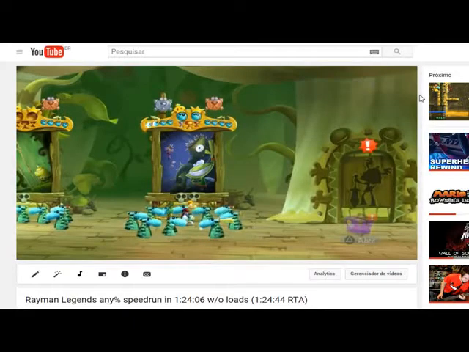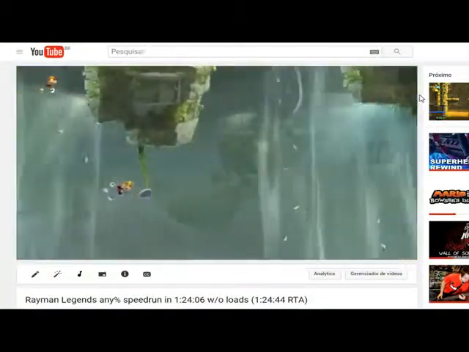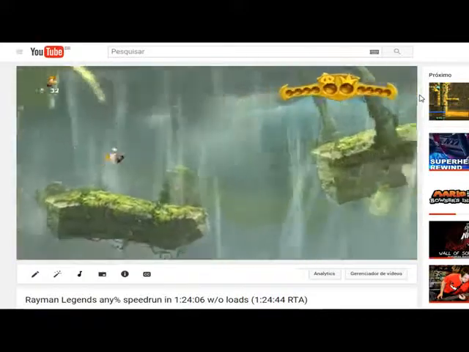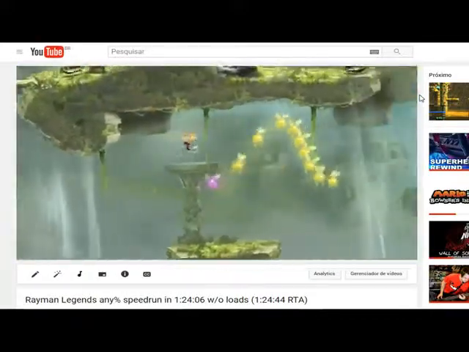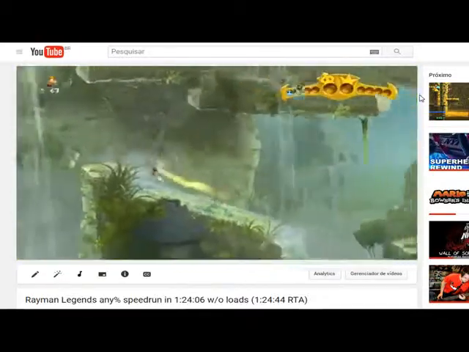So now we have 72 Teensies, and we're going to Castle in the Clouds. This is the level where there's pretty heavy use of wind physics, as you see. A small jump pretty much propels me for that entire part. Here I'm just getting momentum off of the slopes. Unfortunately, the top hair of Rayman's head clipped that ledge, so I lost all my speed.